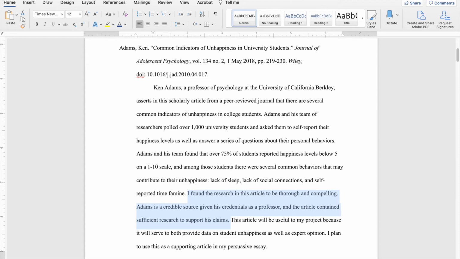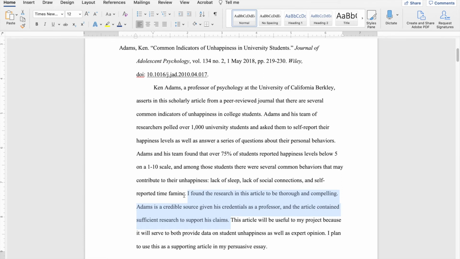For instance, if you were writing a paper about animal rights and you wanted to cite the organization PETA, PETA is a credible source on the topic of animal cruelty and animal rights, but they do come with some bias. You could present that source as one perspective on the topic and on the issue, but you would need to acknowledge that that perspective does have bias, and you would need to situate that within your argument. Claiming that a source has bias does not necessarily mean that it is no longer credible.